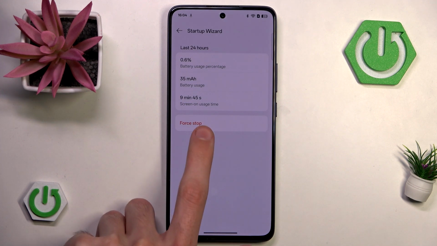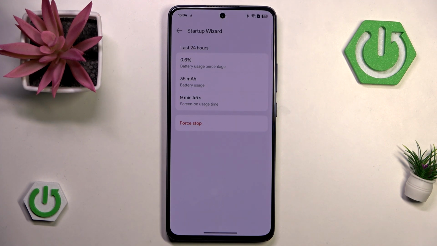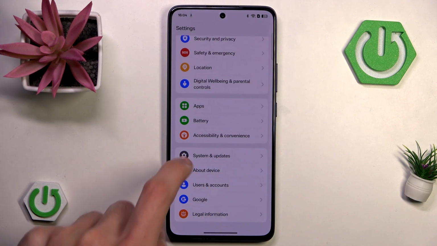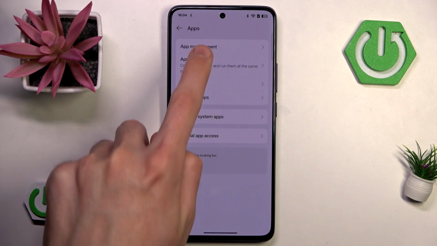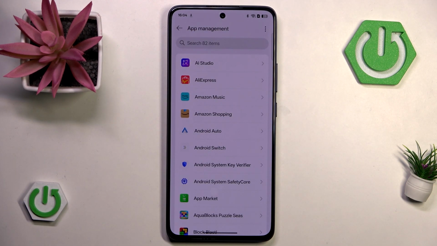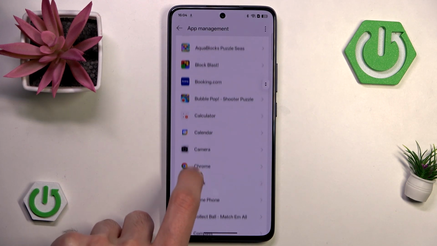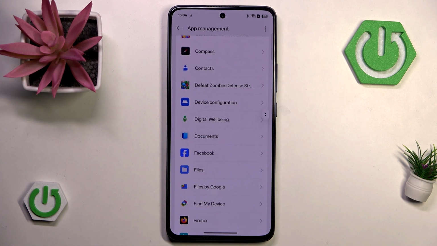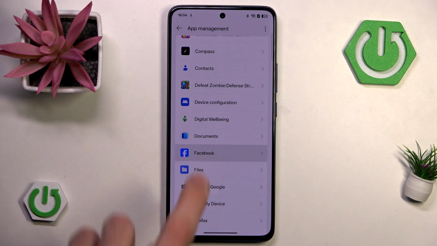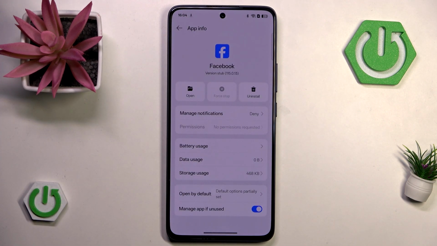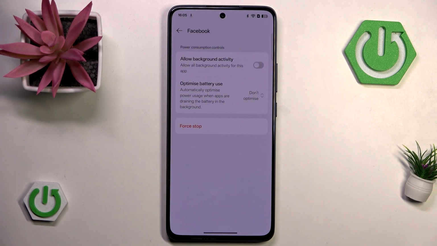Then all you have to do is go to the app. We can click Force Stop if we want to, or we can go into the apps, into App Management, and find that application. So for example, let's find Facebook here, because of course Facebook is pre-installed. Love it. Now we can just go here and go into Facebook. We can do a couple of things. The very first one is to go through the battery usage and disable the Allow Background Activity option.